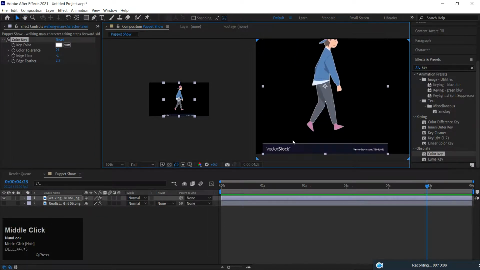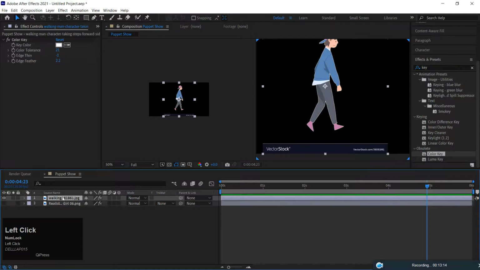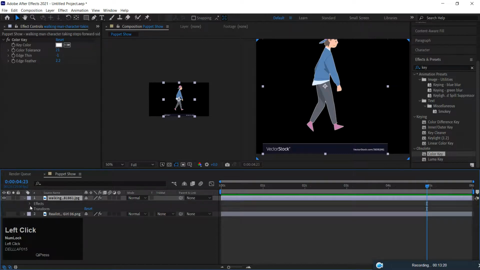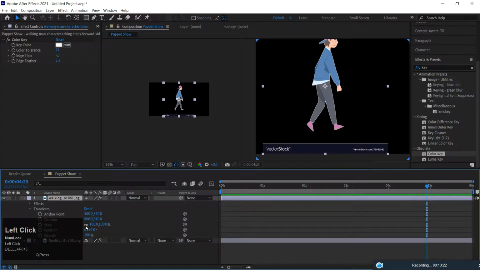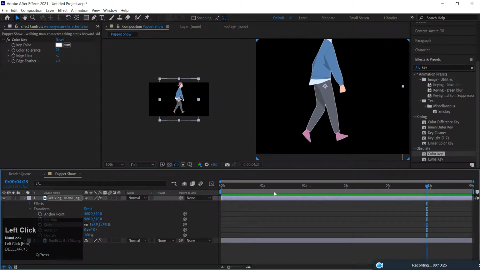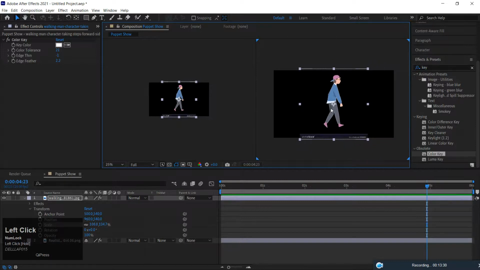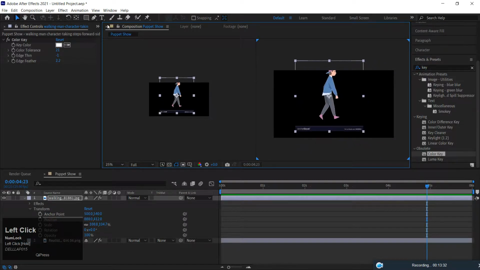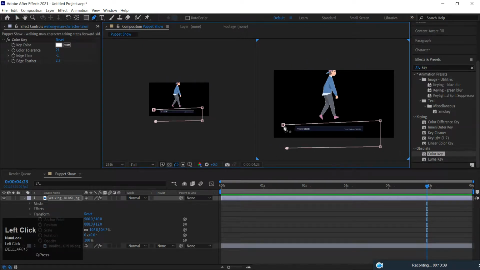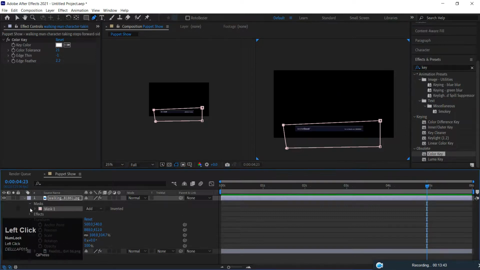Okay, so now this is done, and this part usually you can remove. As of now, I'll just go to the transform and scale this to hide it outside. One way you can do like that, or the other way you can just create a mask, and then you can just remove this. Come to the mask.